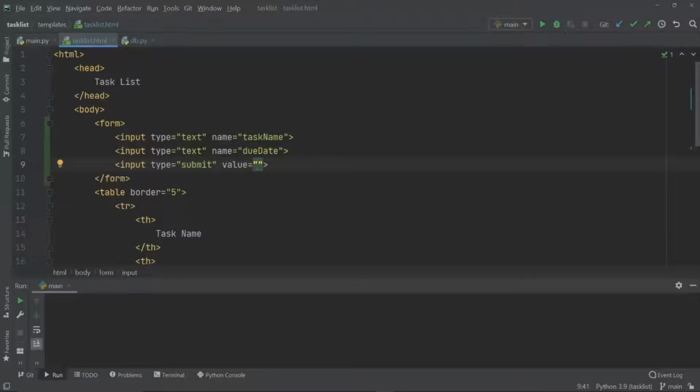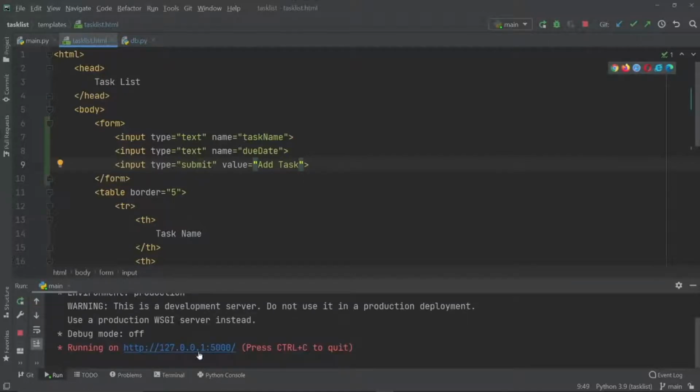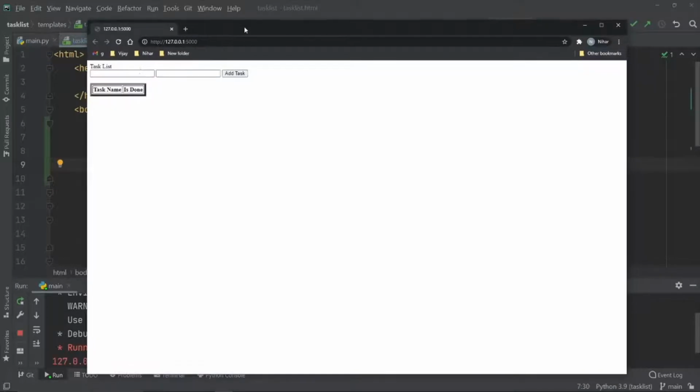And let's give the value, just say add task. So now if we run this, we'll see that there are two text boxes and a clear table. There are no rows in the table, and then there's an add task button.